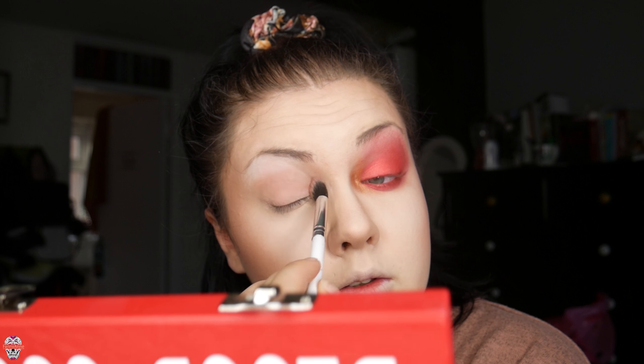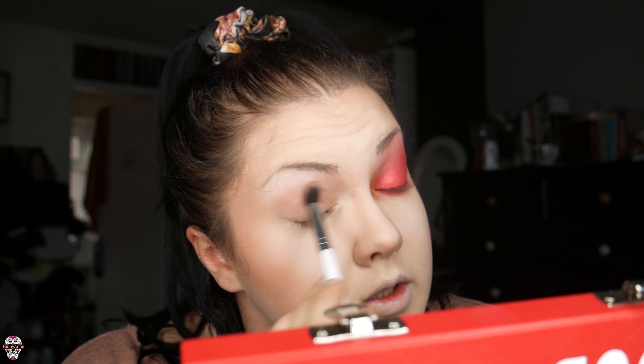Now we're moving on to the purple and pink eye. We've already got the white at the top. I'm going to go in with 'O Positive' — it's like a gray-purple, quite a nice color. I'll tap that off and go in the same places we did with Cake Mix. Sorry, let me redo that so you can see.